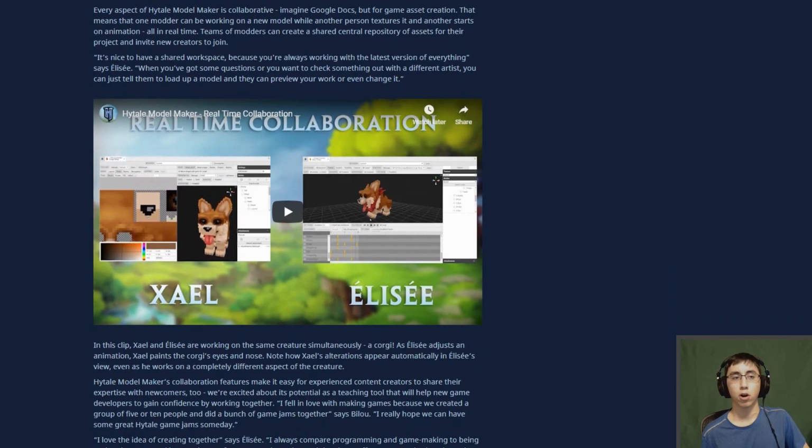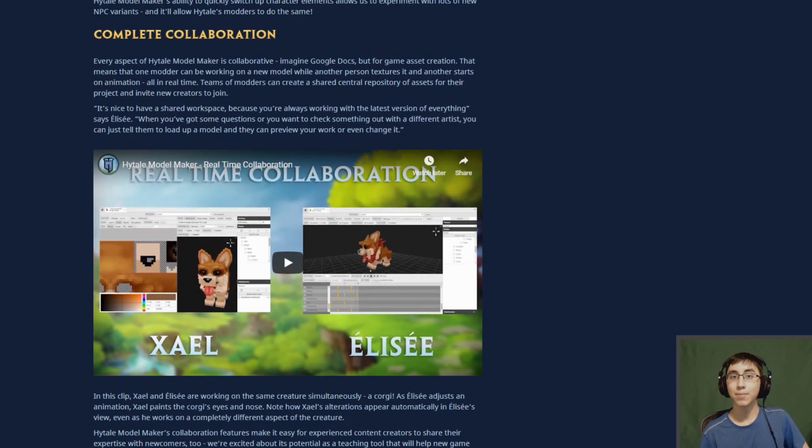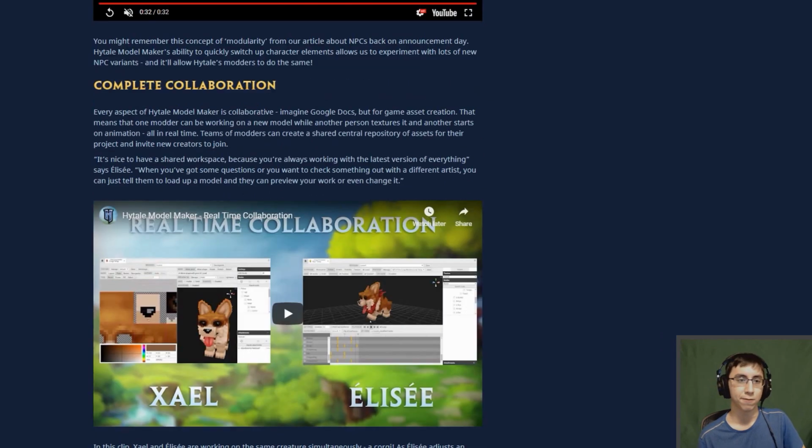And the last feature that they talk about here is collaboration, which seems really interesting because this has been added to a lot of different programs, like Microsoft Office products allow you to collaborate and all sorts of stuff. I don't usually use collaboration that much in the programs that I use, but it seems interesting here because of the type of program this is, one that allows you to shade in and color models and make your own models from scratch, or put in different assets and customize them and then give them an animation and give them different modular characteristics and stuff like that.